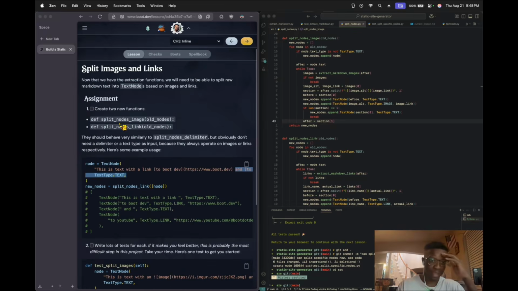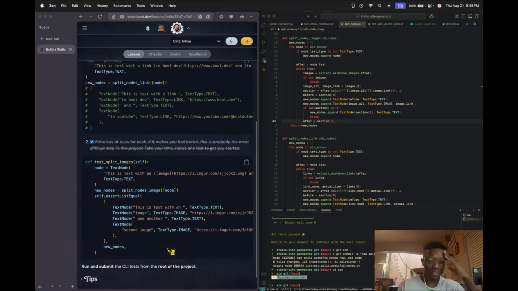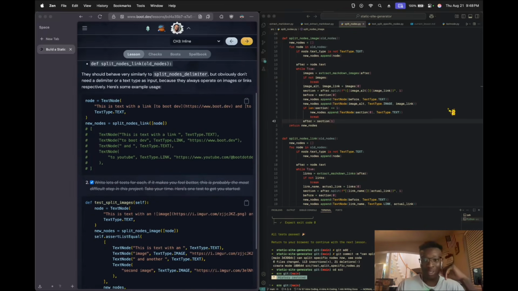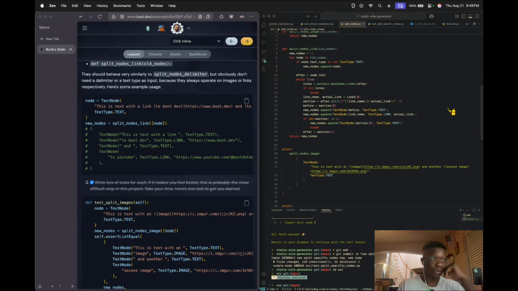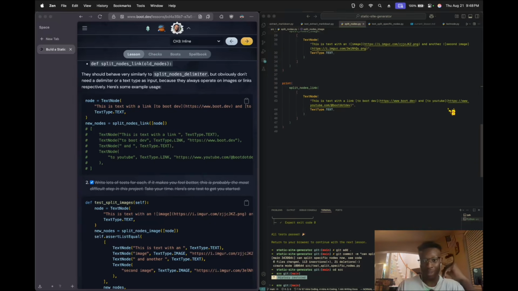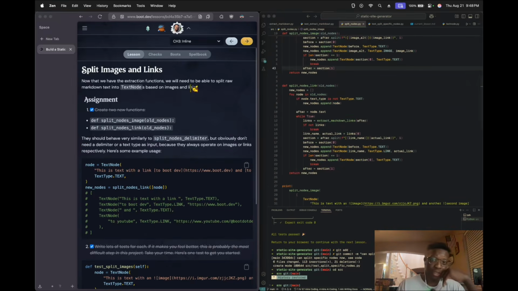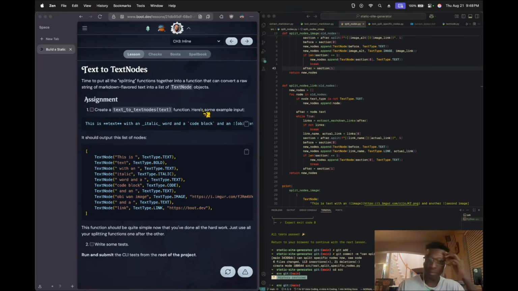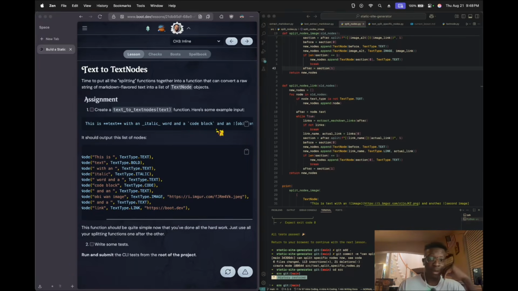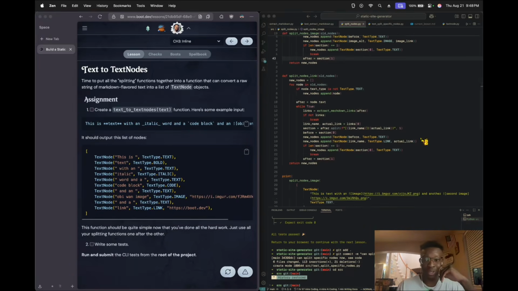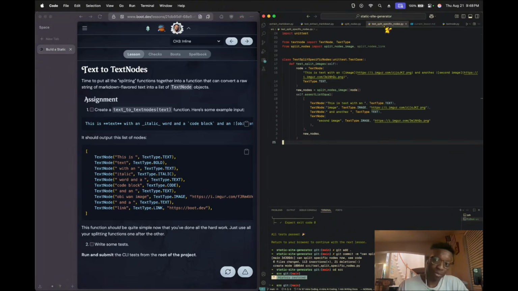So yeah, I had to get a little bit of help on that. I still wrote all the code myself, but I just had to get a hint, basically. So that's how that worked. I'm not really averse to using AI as long as I feel like I understand the solution.